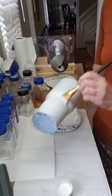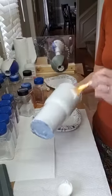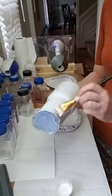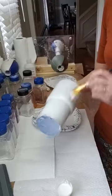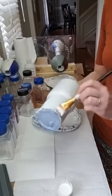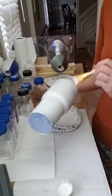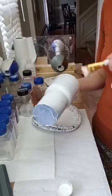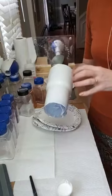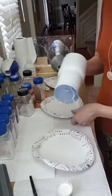So I've already put Mod Podge all over the cups, and I'm going through now and evening out the Mod Podge so that you don't have any of the ridges or the bumps. Those will show through. Now this is a first coat of glitter. On my first coats, I don't stress out if it's not 100% perfect because I do a second coat no matter what. So this is just to get some coverage on the cup. Then I'll come through with the second coat. Like when this dries, I'll dry brush it. And then I'll come through with the second coat of glitter, and I'll be a little bit more particular about ensuring everything is perfect for the final coat.